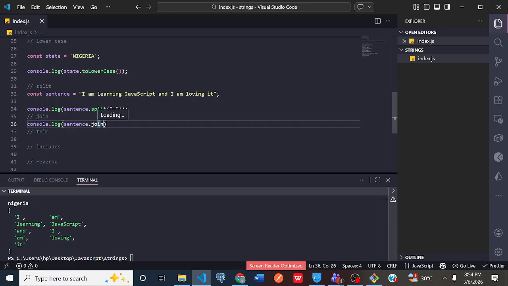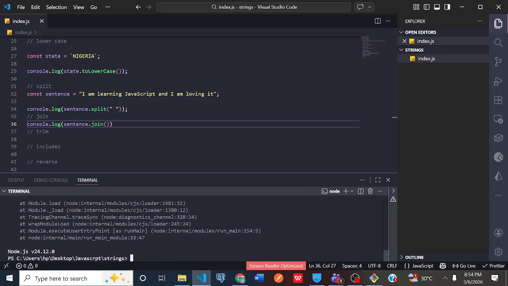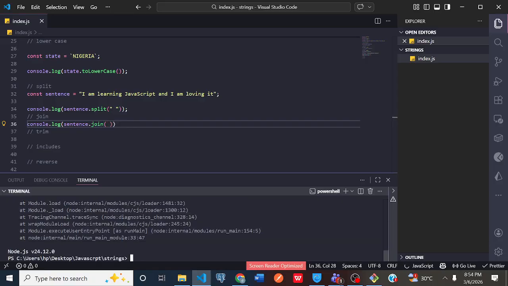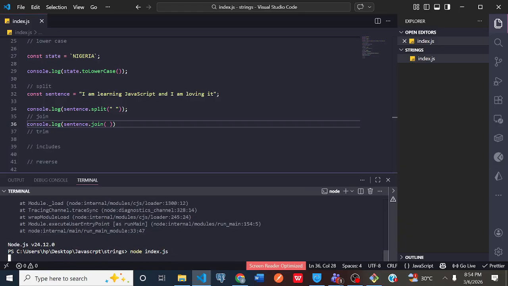Sorry, my system has a lot of applications open. So you put it like this. Let's see what happens. Join has issues, so I add a space as well. Probably it requires a space.